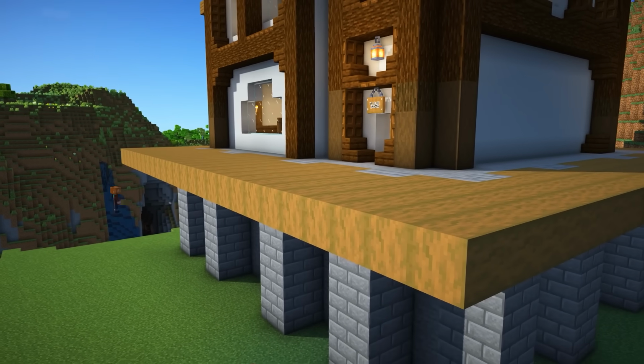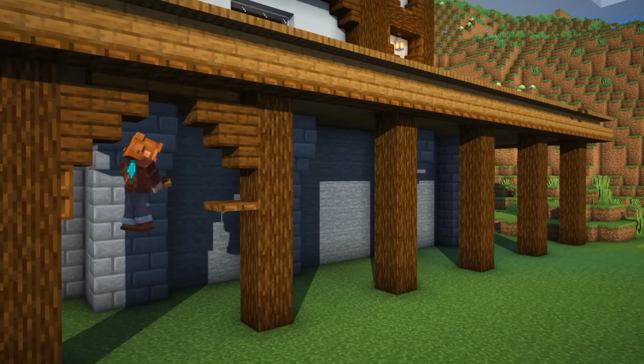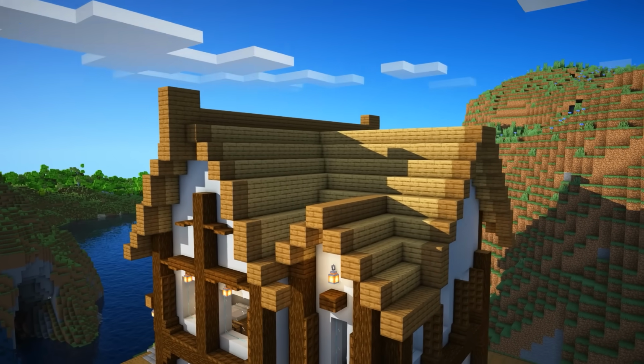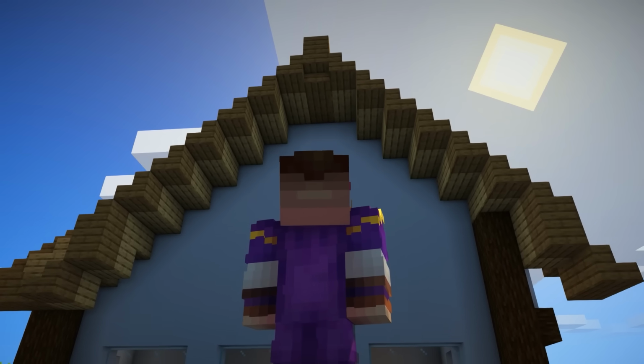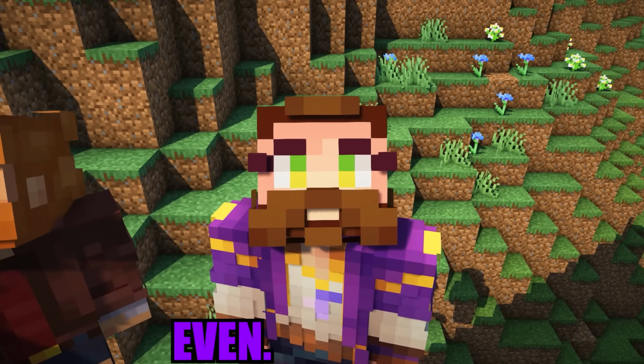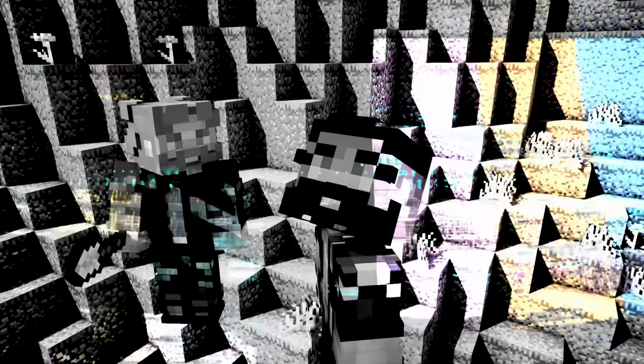Once that was done, I decided to add in a wooden deck to wrap around the base. It'll break up some of these flat wall sections. Meanwhile, Grayson started to revamp the roof, but when he did, he discovered something unsettling. Shovel! What? Look! Huh? Even numbers! Who would do such a thing? Think I'm gonna be sick.